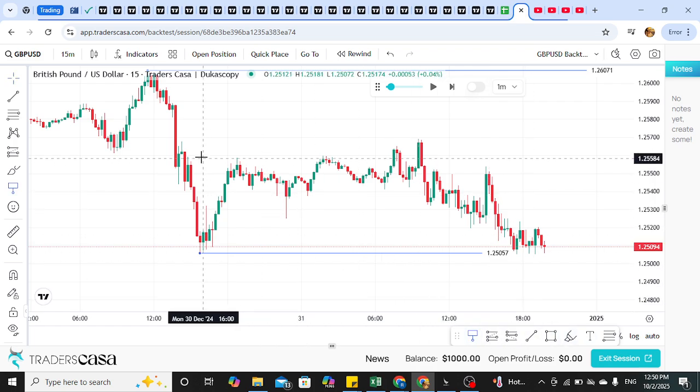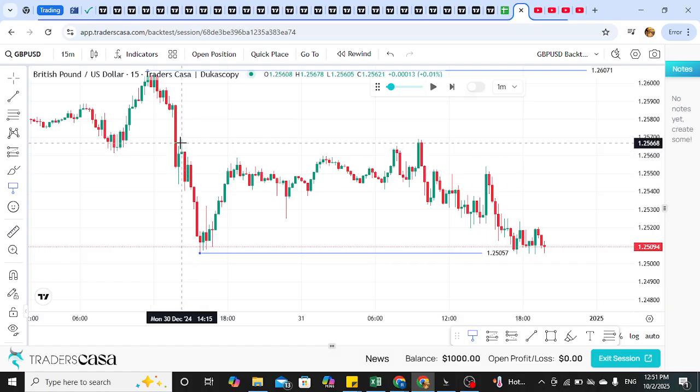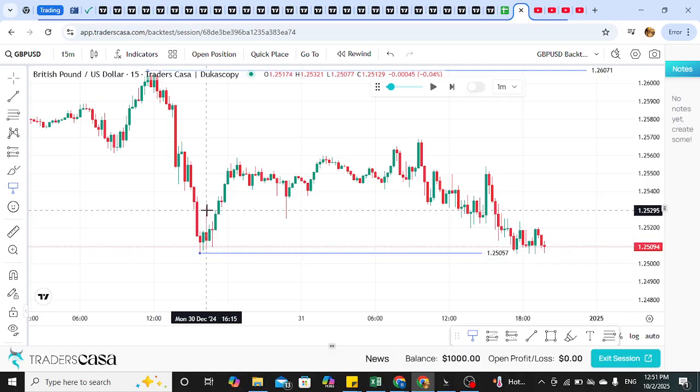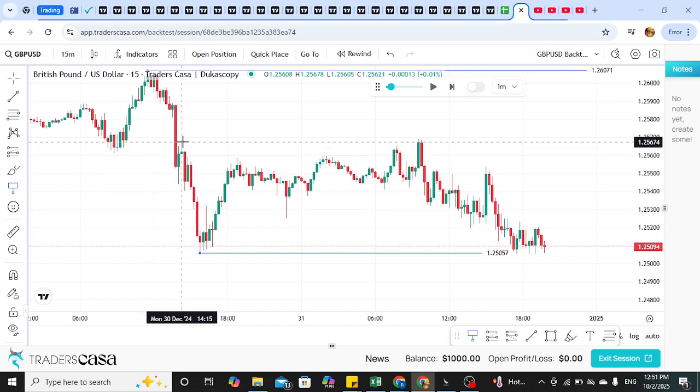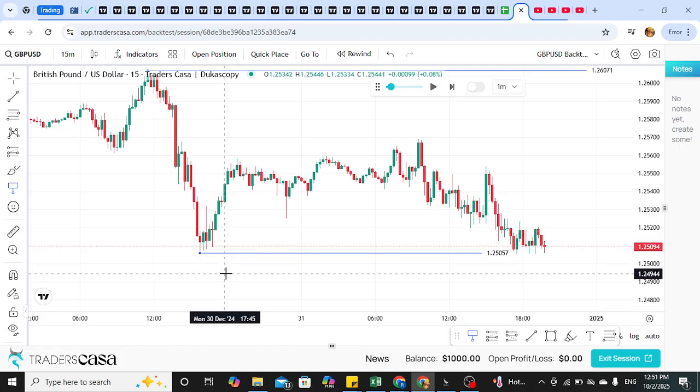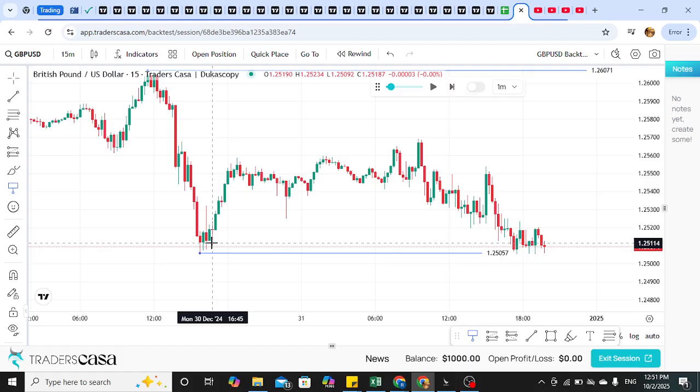The inducement is the pullback before the lowest low. So this is the lowest low, and this is the valid pullback. We don't see any valid pullback after this for this particular low. This pullback is not valid in this case because the low was not broken. So we need a lower low. Until the inducement is hit, if price went below, we only move the inducement. We don't say that it's a break of structure or change of character.